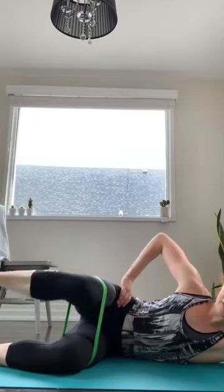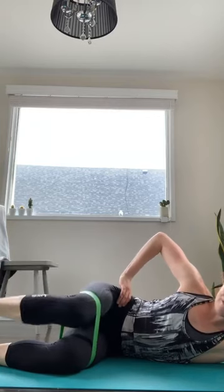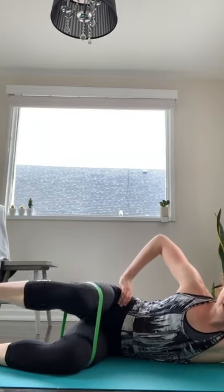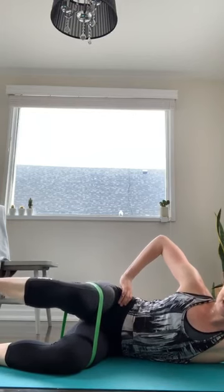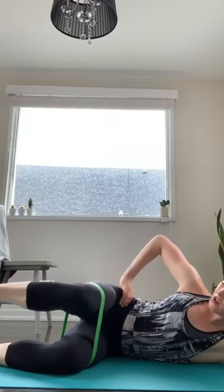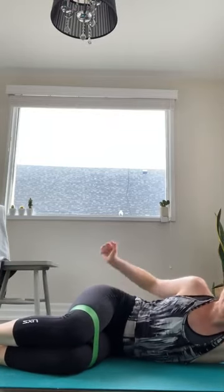Last 10. In 8. 5, 4, 3, 2. Now hold. Pulse for 10. 9, 8, 7. Last 6, 5, 4, 3, 2, 1. Oh God, give that bum a pat. Breathe, shake it off. Now we're gonna switch, do the same thing on the opposite side. So that side is done, no big deal. We just gotta finish off that other side.